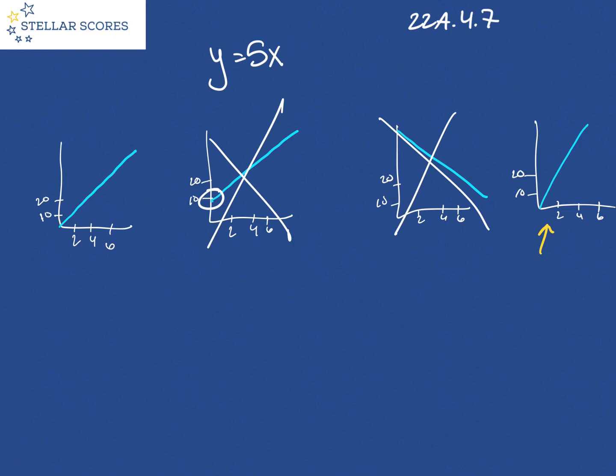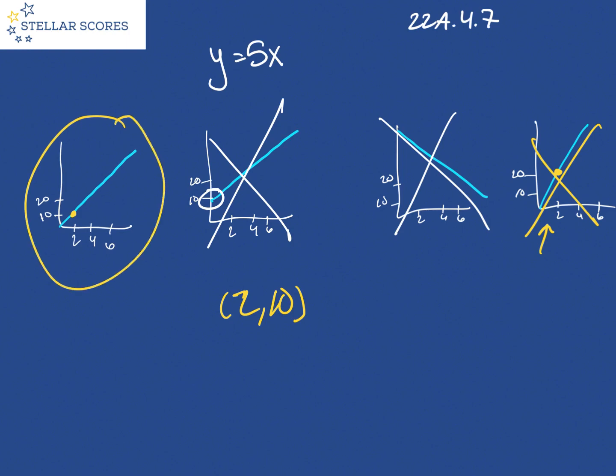Since the x-axis goes in units of 2, let's have x equals 2. So at x equals 2, y will be 5 times 2, or 10, right? So the point (2, 10) has to be on the graph. And we can see on the first one, (2, 10) is on the graph. And on the last one, choice D, 2 is up at 20, right? So that doesn't work. So A has to be our right answer.